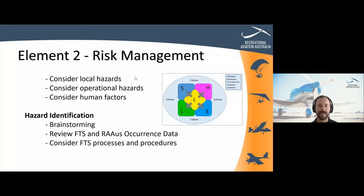The data that we're building and the key occurrence types that we're seeing are not specific to one organization. We're seeing them across the industry. And it's a really good place to start in terms of what are we doing as an organization to ensure that this doesn't happen to us, to our instructors, and to our students whilst they're in training and after they've completed training. By doing that, if we can get our schools involved in assessing this, then from a cultural perspective, from the top up, we as an organization and as an industry across Australia will start to see improvements in our safety data.